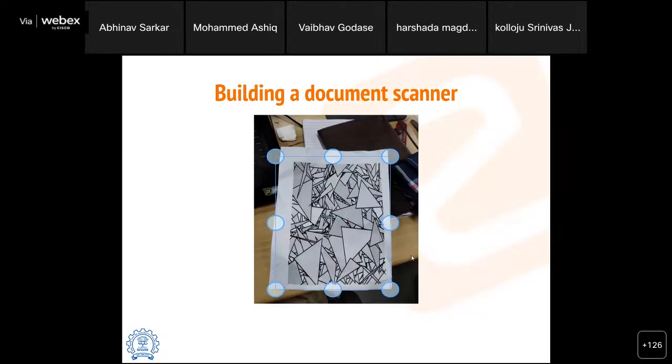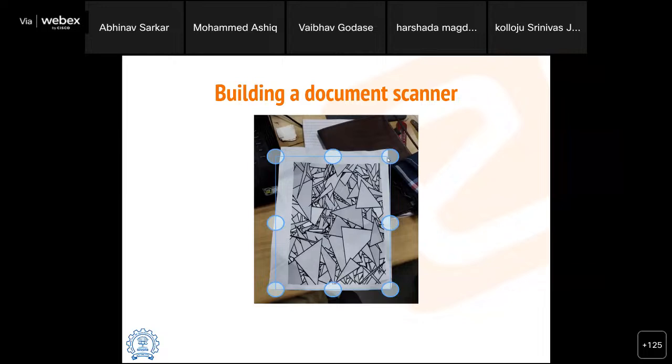So you will see, you might be familiar with this kind of an interface, that when you capture an image using this document scanner app, you get this kind of an interface, correct? What they want you to do is specify the corner points that you want to get cropped. Let's say I have this image that I want to get cropped.